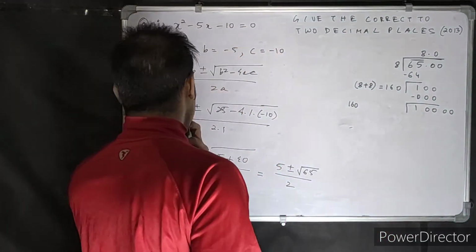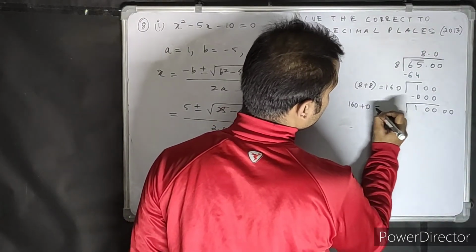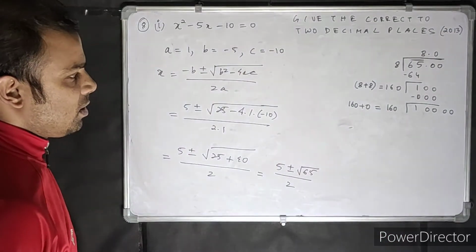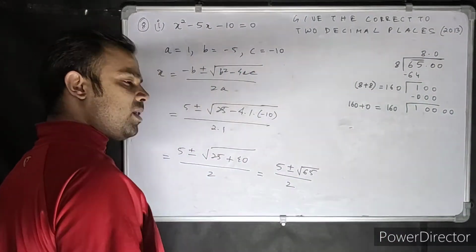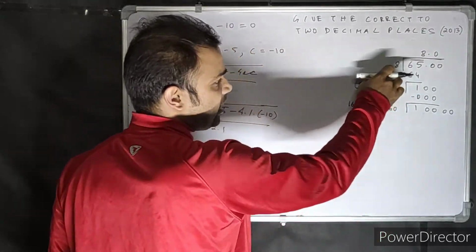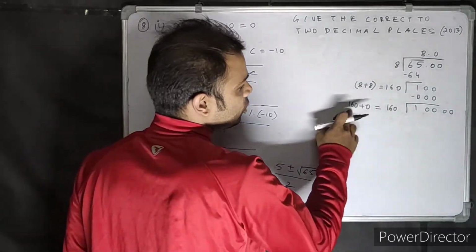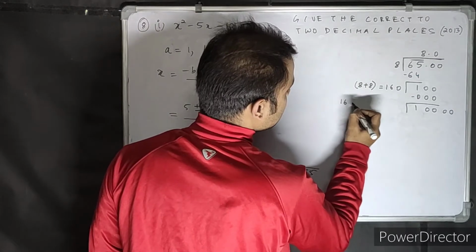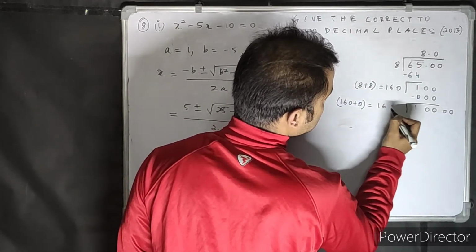Last digit, adding only the last digit, plus 0, that is 160. Now, because the last digit was 0, you always have to add the last digit. Like this had only one digit, so I added 8 plus 8 and I got 60. Then I put another number. So this is 160. So 160's last digit is 0. So that is 160 plus 0 will actually give you 160 only.